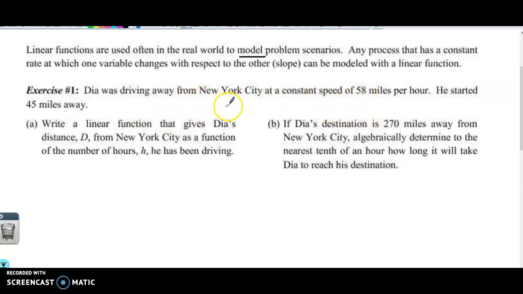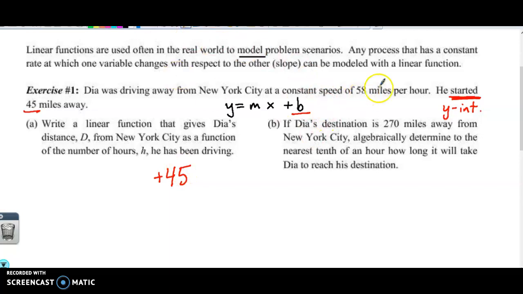So anytime I'm trying to come up with an equation of y equals mx plus b, I want to look for some keywords. And one of the keywords I like to look for is starting, that's typically your y-intercept. The reason that makes sense to me is if I ever ask you to graph something, you usually start with the y-intercept. So if I were coming up with an equation, I would let b equal 45 because that's the starting place.